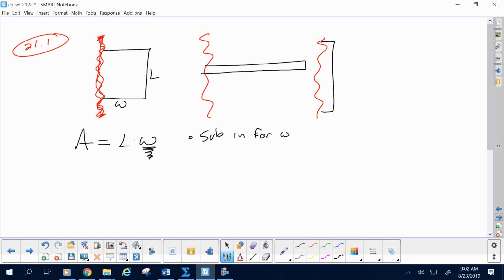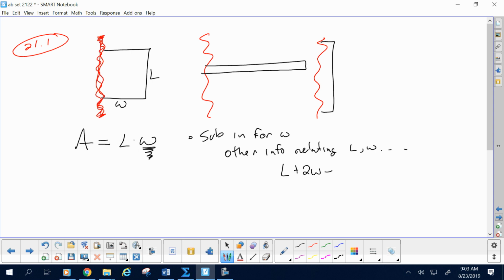To do that, I need to ask myself, is there some other info relating L and W given? And they will have to give you something. What's another relationship between them besides the area? Read the problem. Well, perimeter. Yeah, there's a limitation that we only have 100 meters of fence to work with. So if I use that idea, what's an equation that relates W, L and the 100? How do you put those together? Somebody? Yeah, 2L plus 2W. Beautiful.